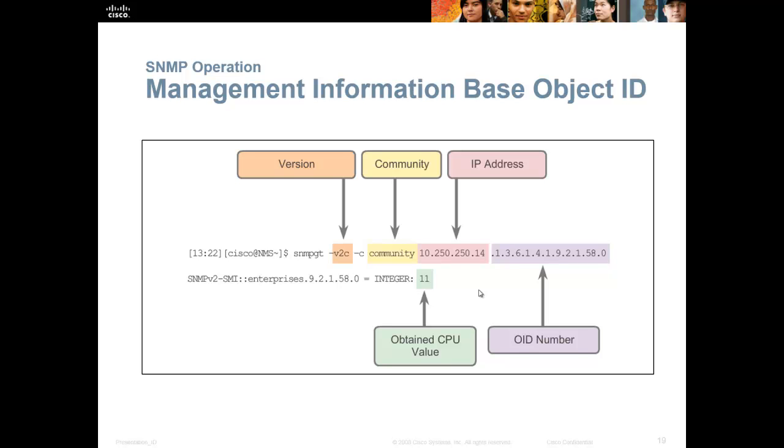So this is what a piece of information looks like in the management information base. You've got your version of SNMP, you've got the name of your community, in this case it's just community. We have to name each SNMP group with a name, and that name is called the community name. Just like in wireless, our name is the SSID. In a Windows domain, our name is just the domain name. But in SNMP, we call it a community. And then the address, and then whatever its ID number is, things like that. So don't worry yourself too much about that.